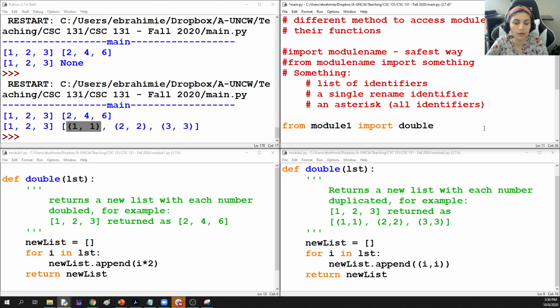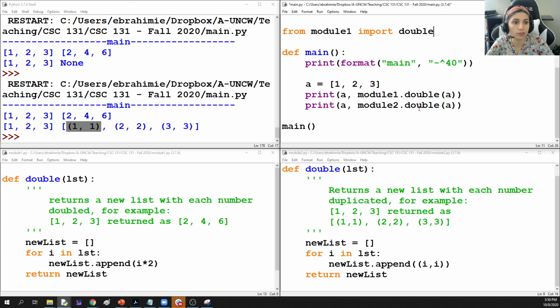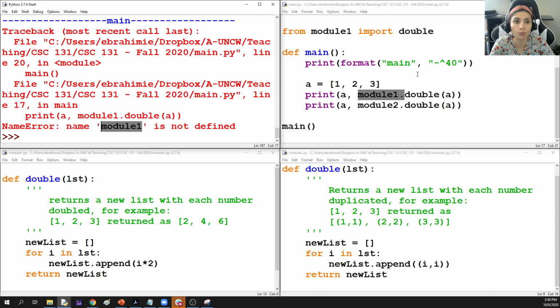All right, so if I do that, it's going to work, but you remember, then you do not need to use the module name. If you do, you're going to get an error message because module 1 is not identified here because you're not importing module 1 anymore. You're importing a piece of module 1, which is called double. All right, so you need to take it out for it to work.